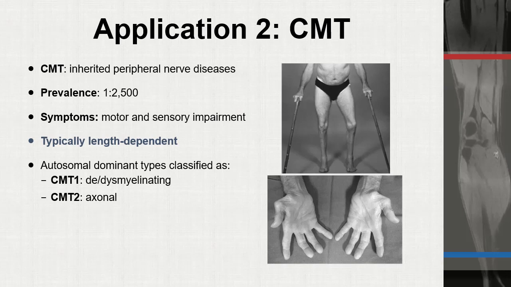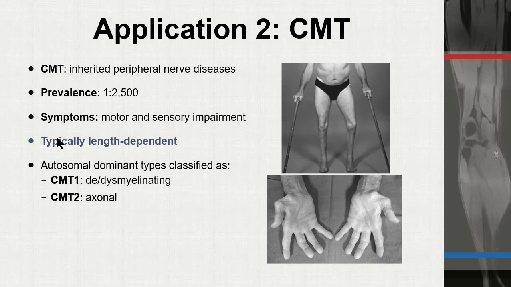One of the challenges there is that we know it is a demyelinating or dysmyelinating condition, and it's typically length dependent. What that means is that the further we get down the leg, the more difficult it is to measure with typical probes. We use conductance measures, but in a length dependent disease, the conductance measures don't work very well. So we need something that assesses myelination in a length dependent fashion and provides a readout for Charcot-Marie-Tooth disease, and many other diseases.